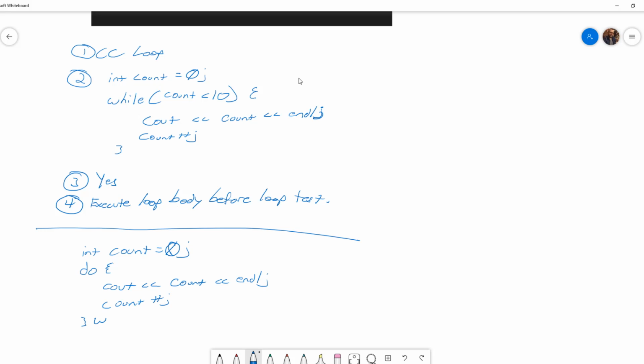And then now we write while, open parentheses, and then we put our loop test down here. So our loop test stays the same, count less than 10. And then don't forget the semicolon at the end of the do while. So this will produce the exact same output as this while loop.